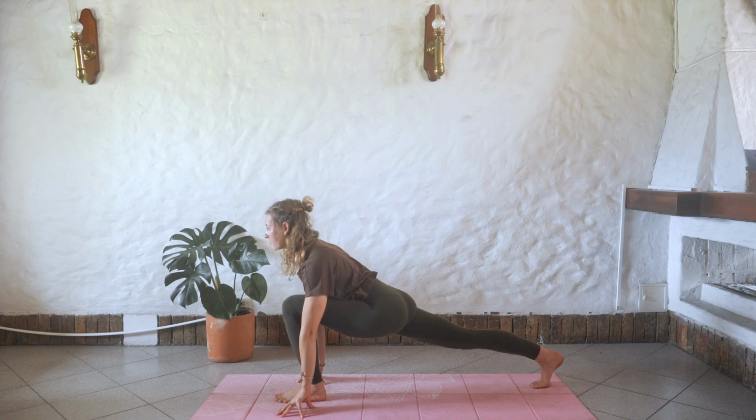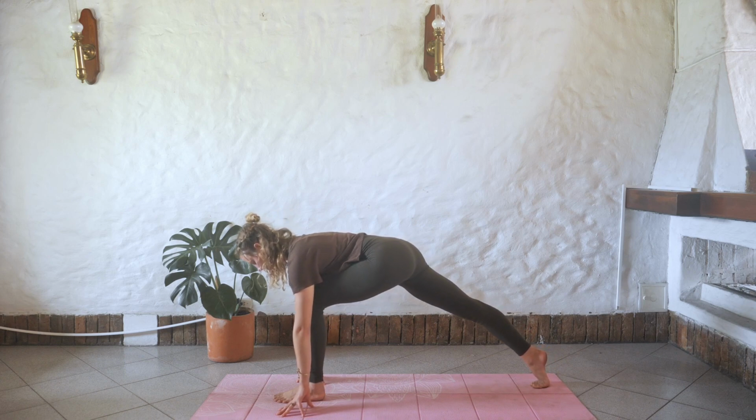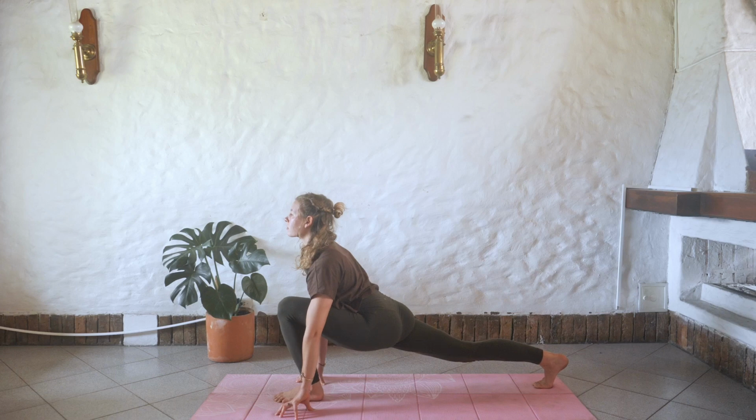And then stepping the left leg towards the front of the mat, coming into high lunge. Lifting up the hips here as well, bringing your legs closer together. And then exhale, bringing the hips low, sinking deeper into your high lunge variation.